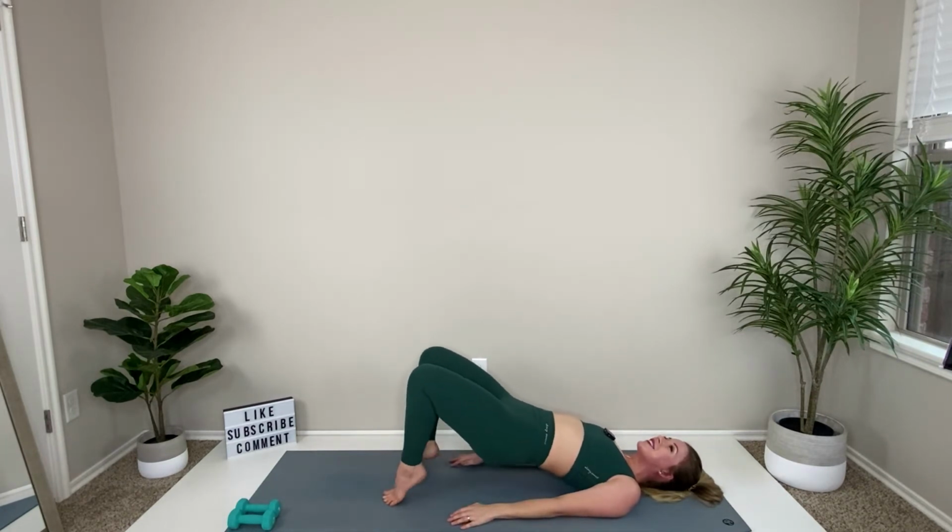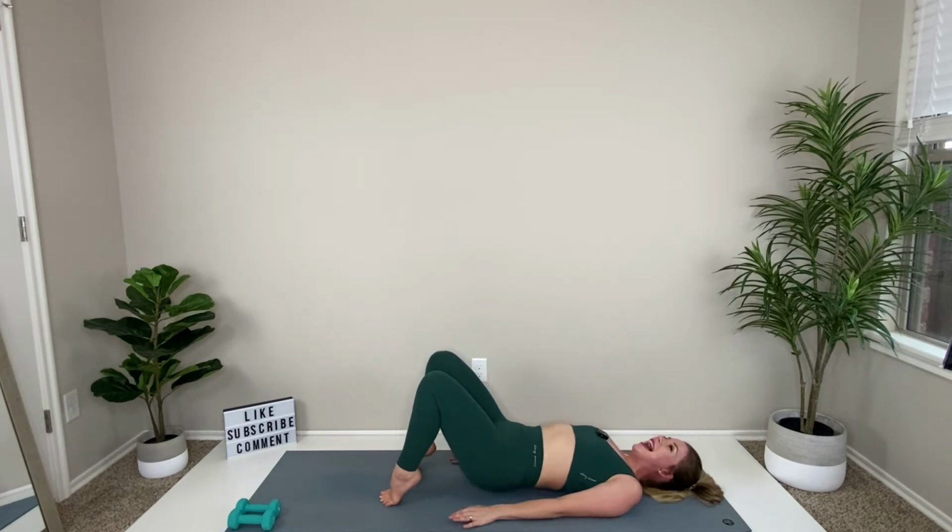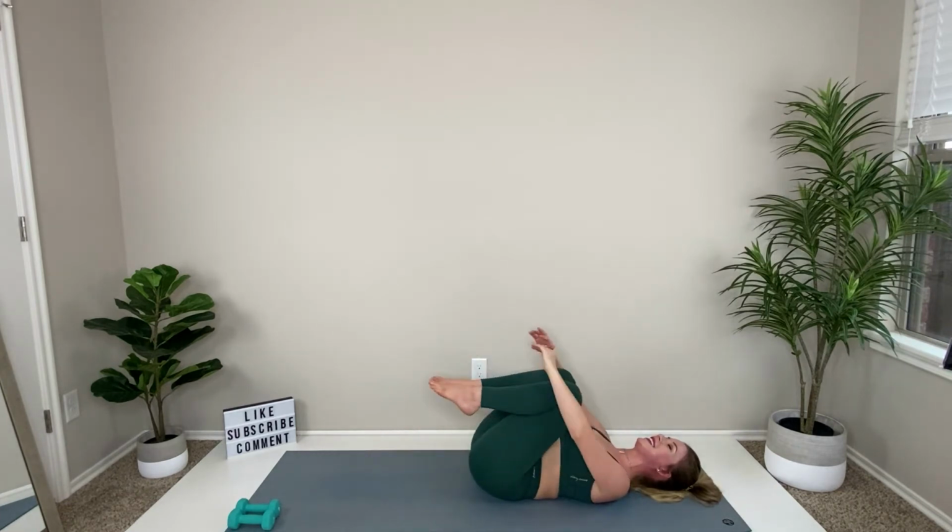6, 5, 4, 3, 2. Alternate, last time, right, left, right, left. Good job, good job. 6, 5, 4, 3, 2, and 1. Relax. Ooh, give your knees a hug into the chest.